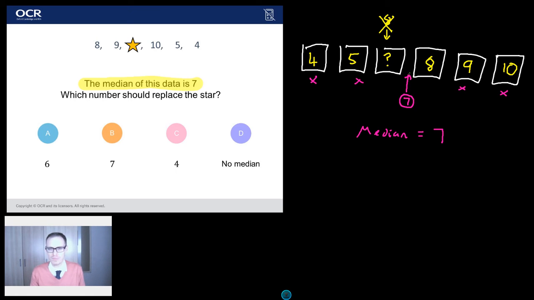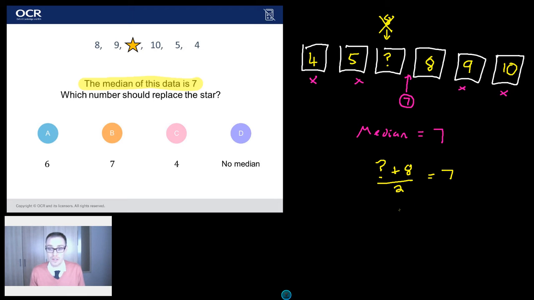What's that got to be? Well, there's a couple of ways of thinking about it. Some of you will be able to see this, obviously. But if you want the long way around, it's the mystery number plus 8 divided by 2. It's the mean of the mystery number and 8. Okay? And I know that my answer to that has got to equal 7.